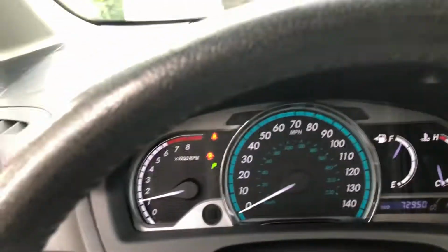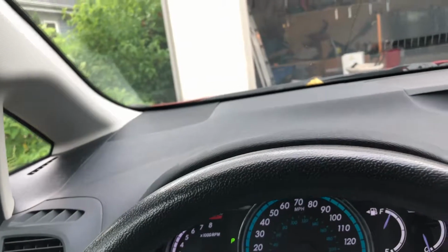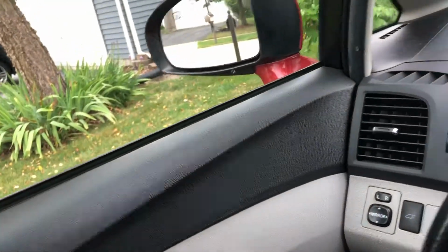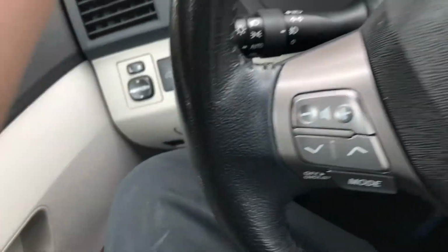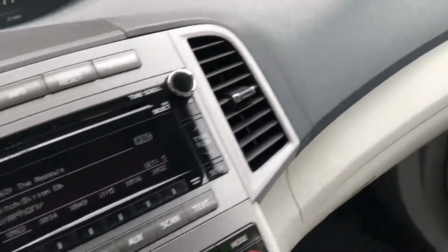So anyway, this is the soft touch, automatic, '04. I know some people have criticized this car for its very crappy trim, but it's still very good.